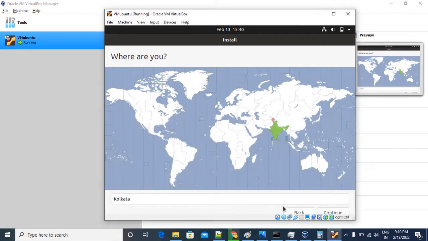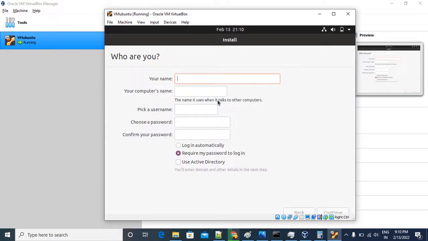Select the region, anyway Kolkata, it's a central time zone it is taking, means India, Asia. Fine, I am continuing with this. Yeah, here we need to select your name. For my name I am going with something, ABC. No, instead of ABC, something simple, Shiva. Okay, Shiva, Virtualbox automatically it is picked.